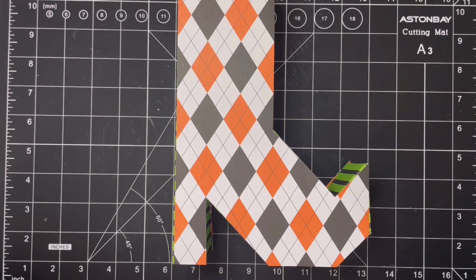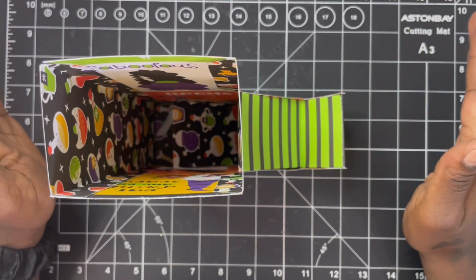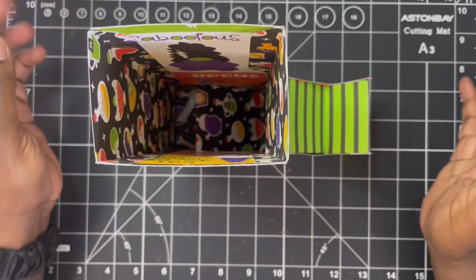But you guys know me, I do cater a lot to those who do not have all the special gizmos and gadgets, and give you the opportunity to make what you see everybody else making and doing it handmade. No dyes, no machines, and it takes a lot of brain power to get this stuff done and right for you guys. And so again, do not take away my crafty VIP card because I forgot the front part of the boot, okay? But other than that, I think this turned out extremely well.